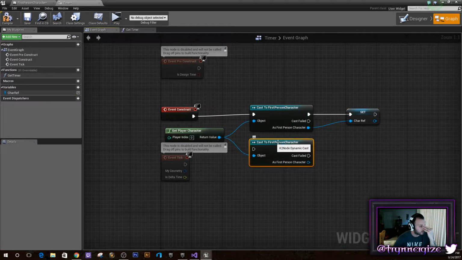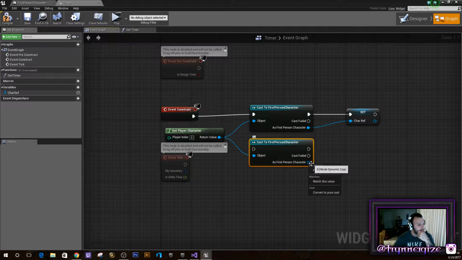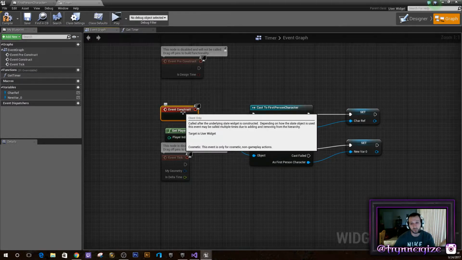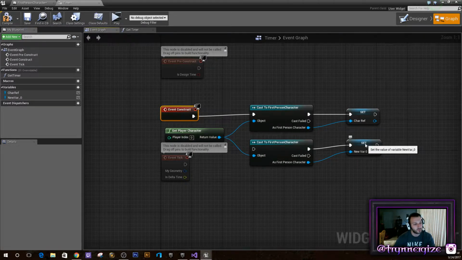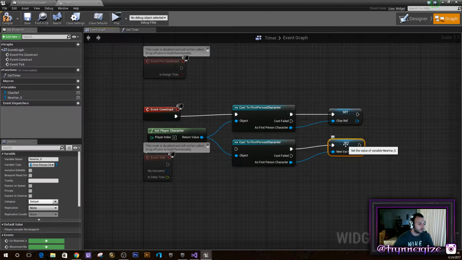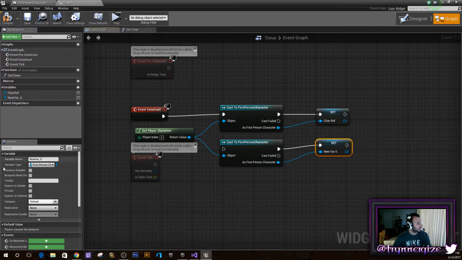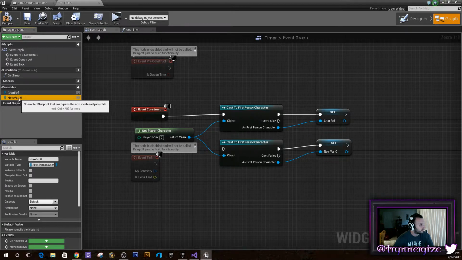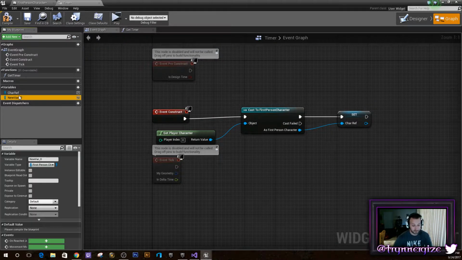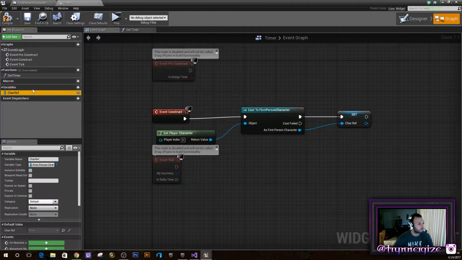And then you're just going to right click on this little node and hit promote to variable, right? That's our reference now. We have a reference on the construct event. So as soon as the widget gets drawn, it creates a reference to our character, and so it doesn't have to do that again, and we can access everything inside there. And then you're going to want to name that reference, something like character reference. As you can see, mine is character reference. So I'm going to delete these, and then I'm going to delete that new one. So mine's character reference, okay?